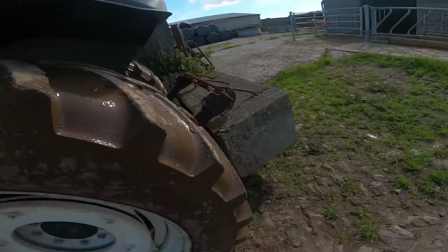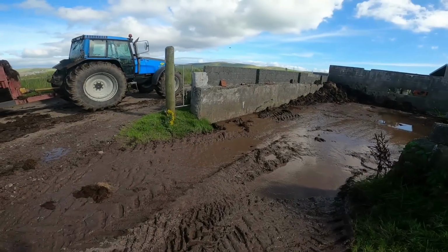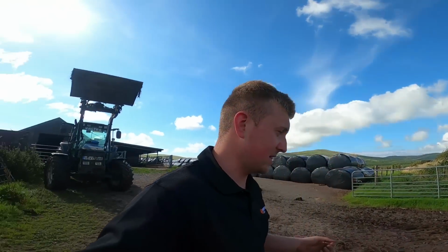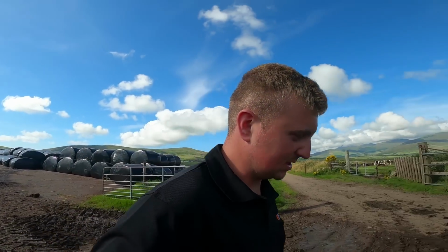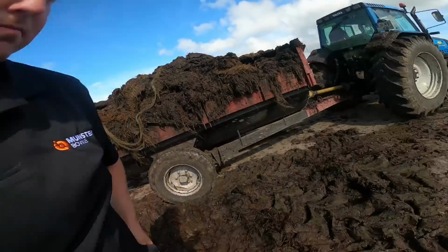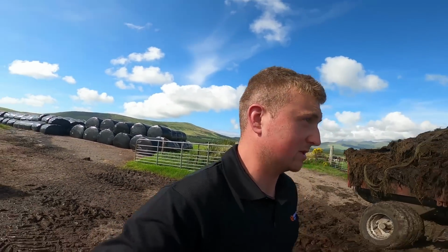So I have the concrete weight block on the back of it as well, just to give it a bit of stability. So yeah, we're getting there, we're nearly finished now. Not many loads left. Like I said, it's tipped in here. Ignore all the water, we had a bit of rain. And dung, as we know, is messy stuff. Bit of a mess around here. I'm loading it, get the bucket now. But as people might say, I'm rough loading it.